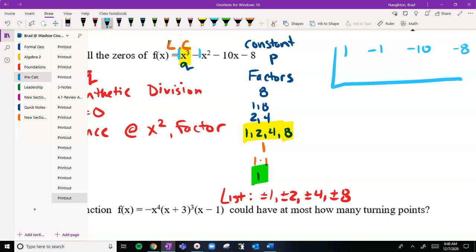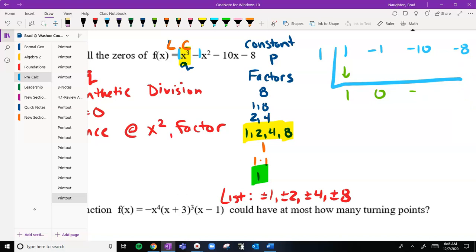And then you're going to put any one of these P over Q's on the outside to see if it works. So ladies and gentlemen, boys and girls, let's start with 1. 1 is not going to work, but I just want to show you. So bring that down. That's a 1. 1 times 1 is 1. That's going to make it 0. 1 times 1 is going to be 0. That's a -10, and that's a -18. This is our remainder. It's not 0, so it's not going to work.